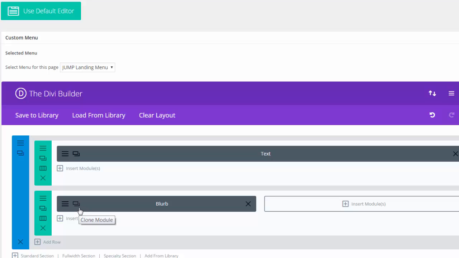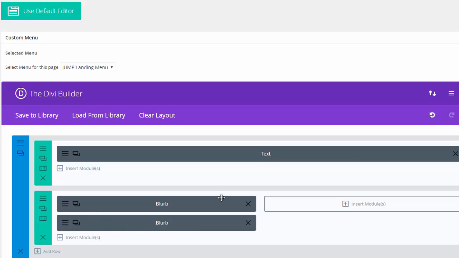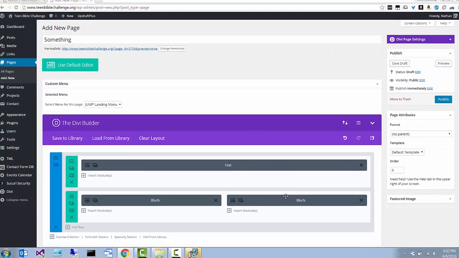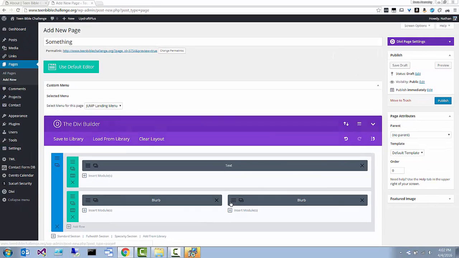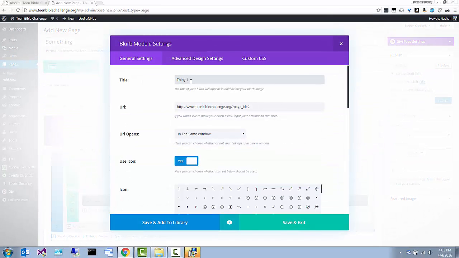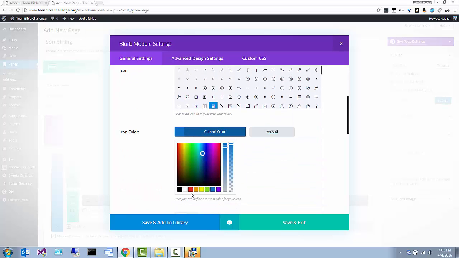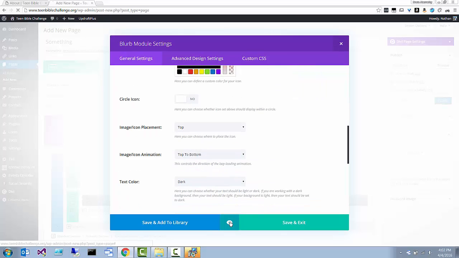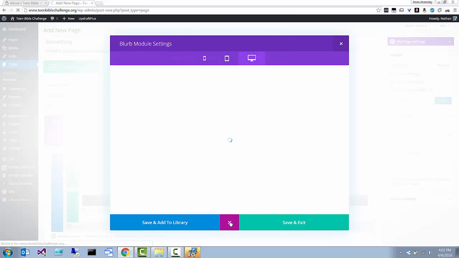This one, like 2 picture frames, 2 rectangles, you click on that, and suddenly here's another button. Then I can just change this to thing 2. Maybe get another link; I'm not going to do that now. I'll make it a different color, make it red. And then if you click the eyeball, you'll see these 2 next to each other.